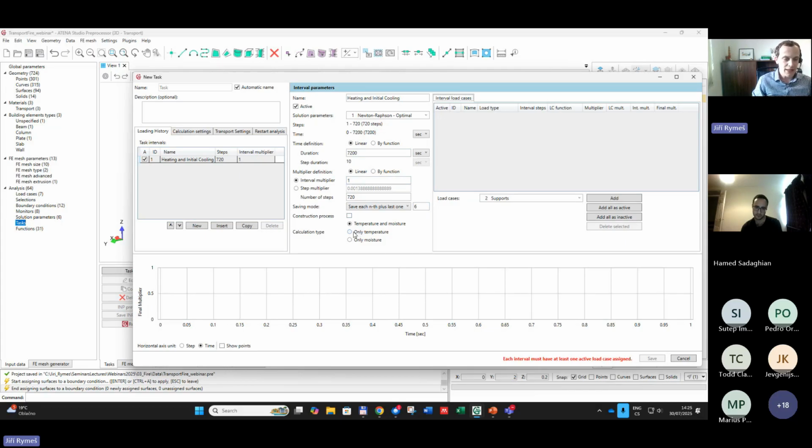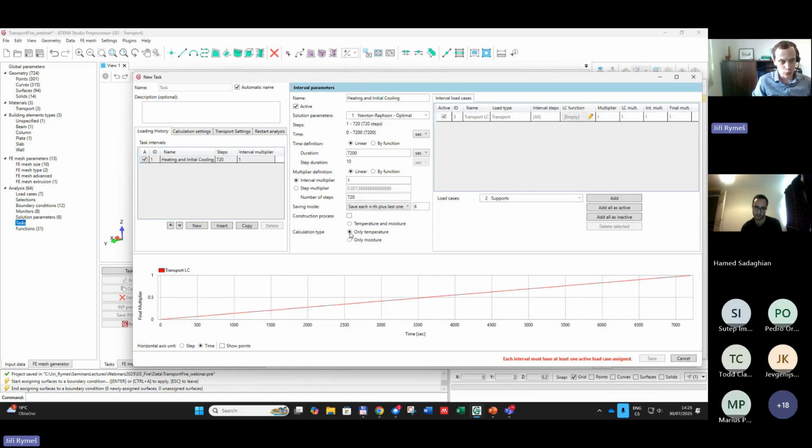In case of fire analysis, we recommend to calculate only the temperature evolution, because here you can see the calculation type that you can choose from temperature and moisture, or just moisture, or just temperature. And when we include the impact of moisture, the analysis can get very complex.